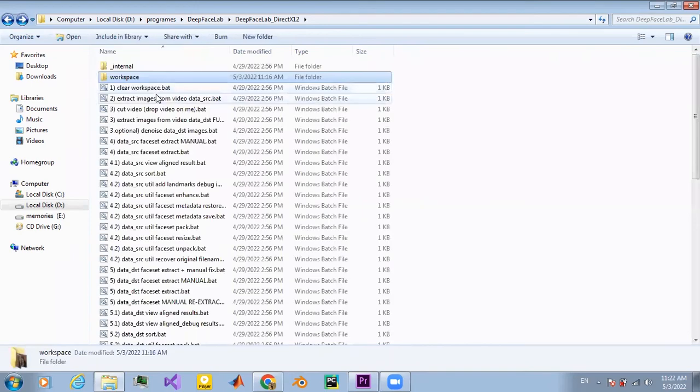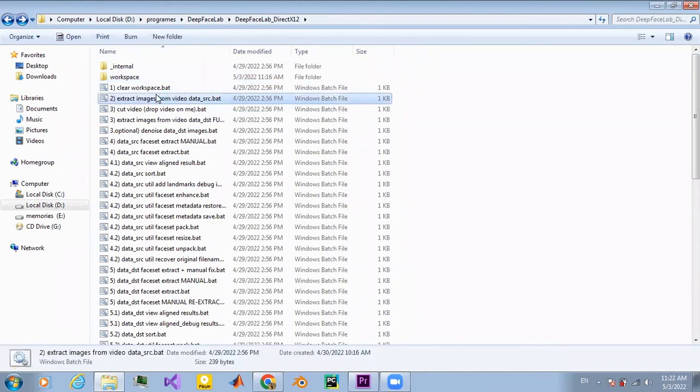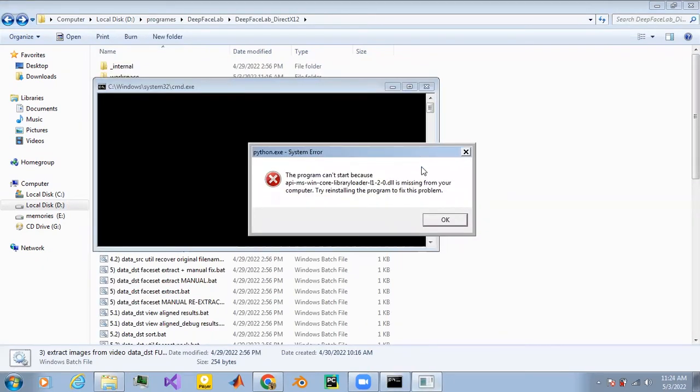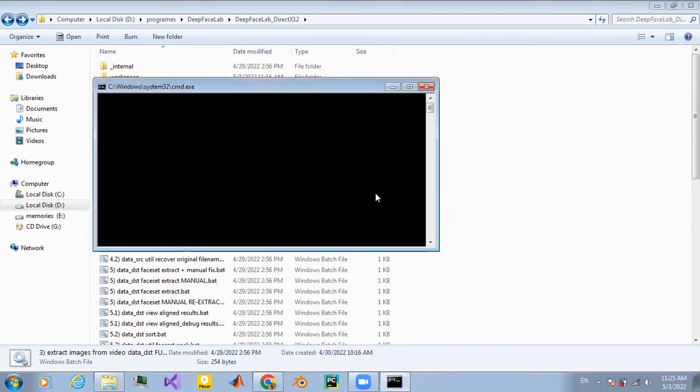I'm gonna run this file with you guys just to imagine how it's like. It's gonna give me an error. Don't worry, it's just an error for me not having a GPU on my laptop. As you can see, guys, this error is only for not having a GPU card in my laptop. Just press OK.